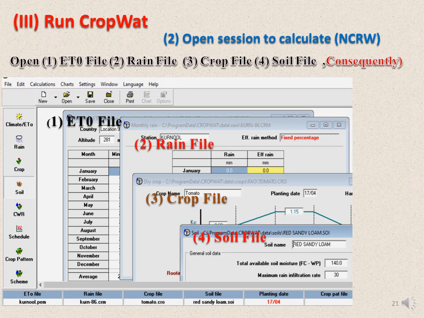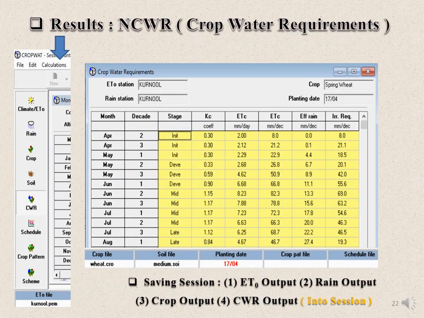Then press calculation. You will see here with the yellow color the irrigation requirement table.